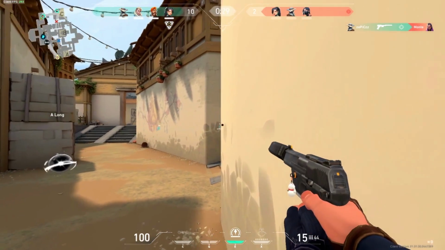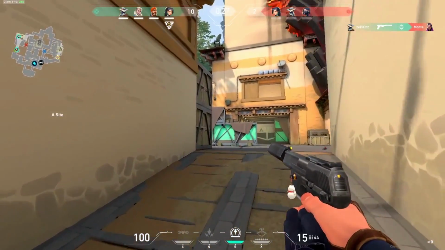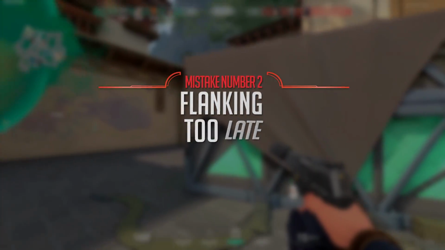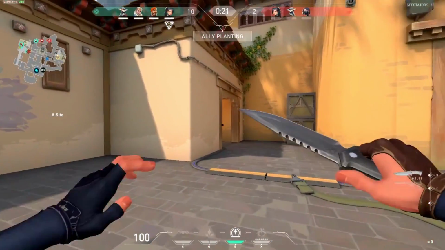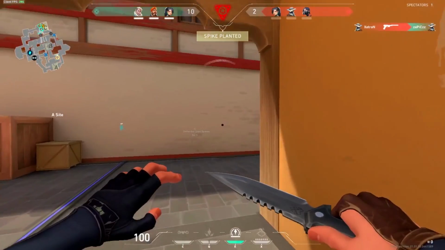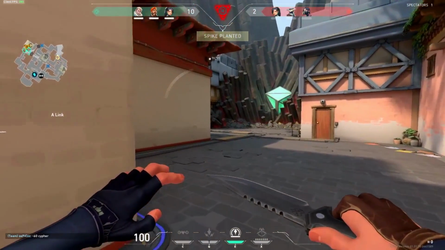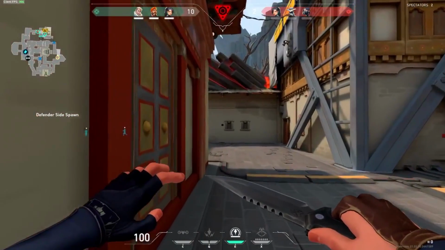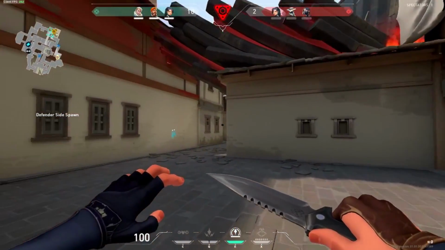Now, the second biggest mistake that happens is the inverse of that, and it's flanking too late. If you see visible confirmation that 5 players are pushing onto a site in the top left minimap, do not slow push a flank. You should be pushing it incredibly fast. If your timing is too far off and the enemy team kills multiple members of your team and they get bombed down before you make the flank, then it's going to be very difficult for you to make a play and you're going to have poor positioning.